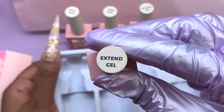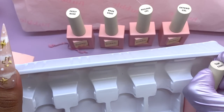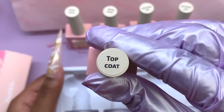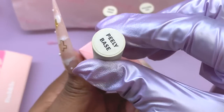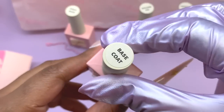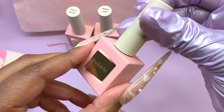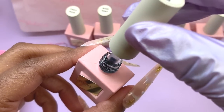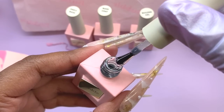We also get an extend gel, and this acts as a seamless adhesive for your nail extensions, which is for the nails that I previously just showed. Then lastly, we do get a top coat, which seals and protects your gel color and adds a bright shine to your manicure. And before we get started into the actual application of my nails, I did just want to quickly show the consistency of them. Of course, they are all clear, but they do have different types of consistency. The extend gel and the builder gel are a lot thicker than the Peely base and top coat. I feel like the base and the top coat were a little bit thinner than all of the other ones.